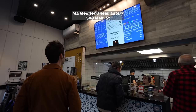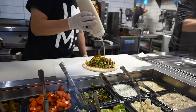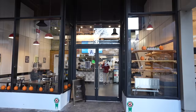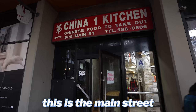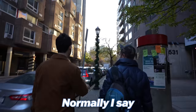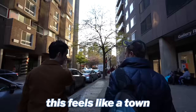We're walking now on Main Street, which probably only locals know about — tourists generally don't make it up here. This is the main retail corridor where all the locals go to eat and socialize: pizza, ramen, Mediterranean. Normally I say neighborhoods feel like a city within a city, but I'm going to say this feels like a town within the city — we only have 13,000 people living here.